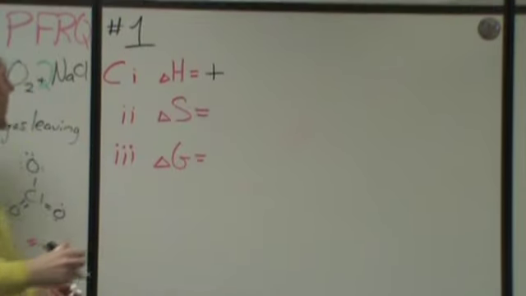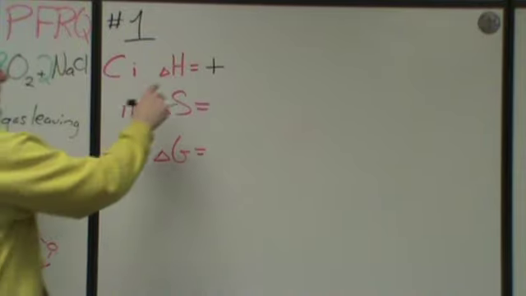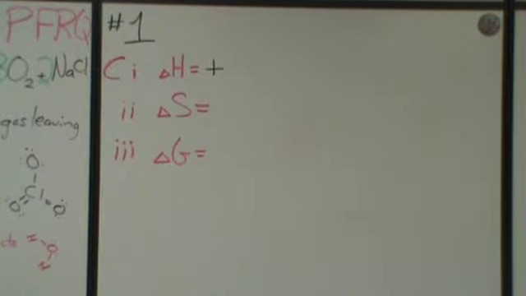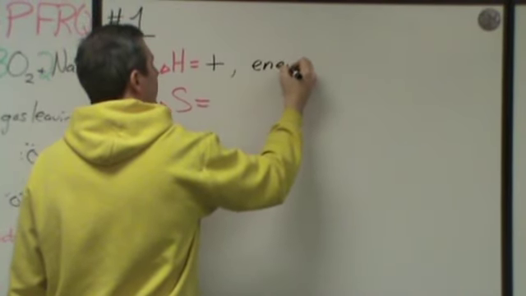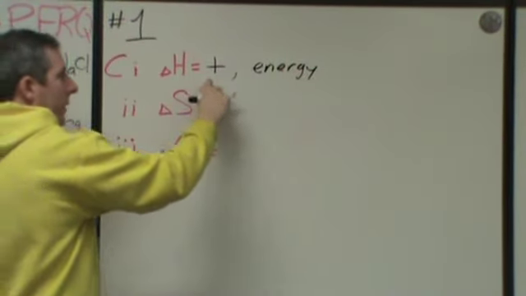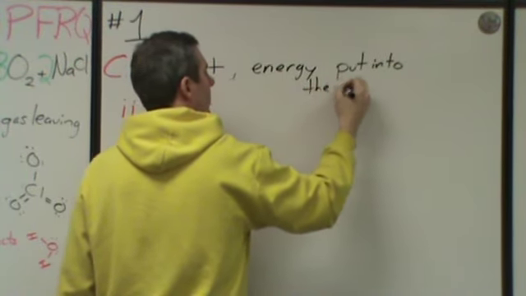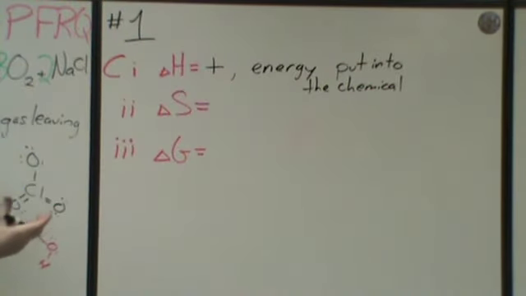Okay, so for this, I would be looking at the chemical process. So even though I would have fire involved and all kinds of energy, for the most part, I'm putting in more energy than I'm getting back for this reaction. So from the perspective of the chemical, of the sodium chloride decomposing, the enthalpy of that is a positive change. The chemical itself is gaining energy from the surroundings in order for this reaction to occur. Okay? So I would say that the enthalpy change for that is positive. It's endothermic. And the energy is put into the chemical, or the chemical process. Okay?